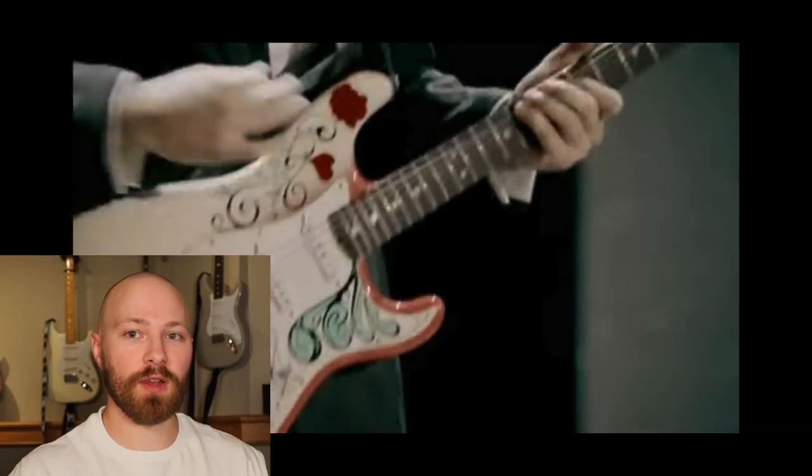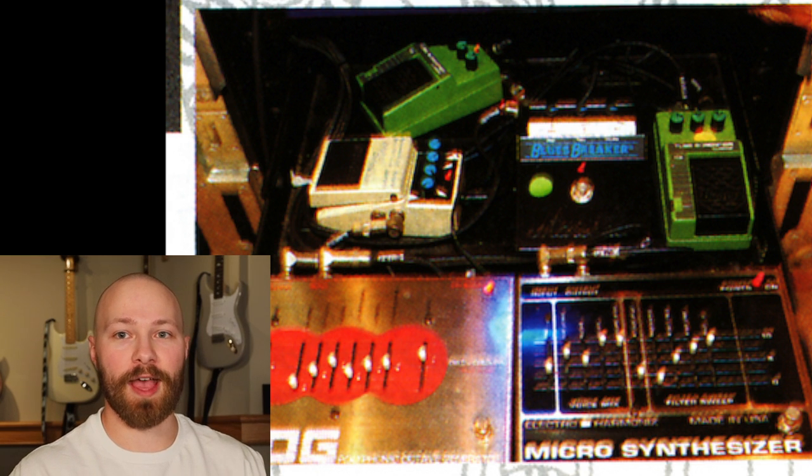Now, in the rack unit, we know for sure for Where the Light Is, there was a Marshall Mark I blues breaker as well as one Ibanez TS-10, and then a second one that might have been a backup. We don't fully know why there were two around that time.